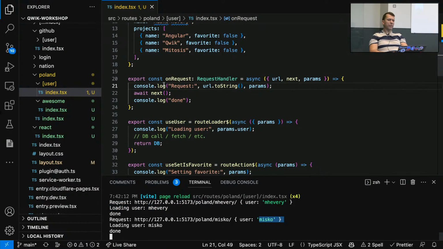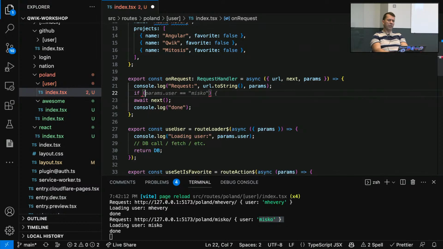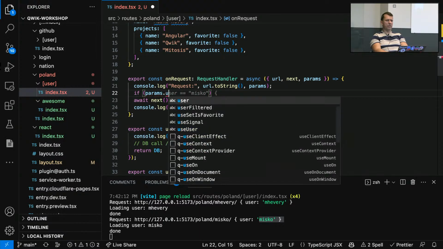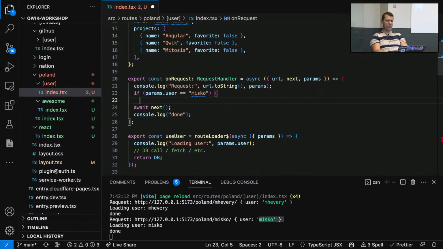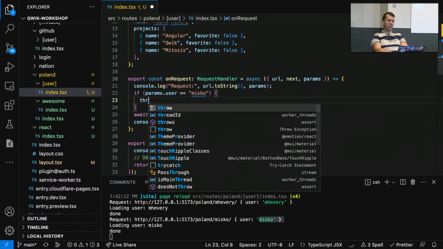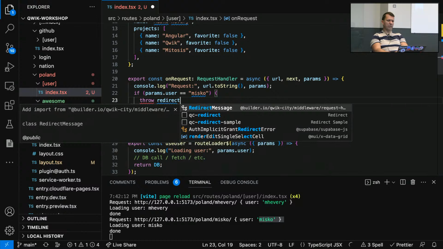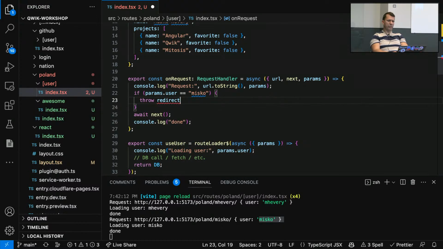And so we can, for example, say that if params.user is Miško, then we do throw redirect, redirect 308.